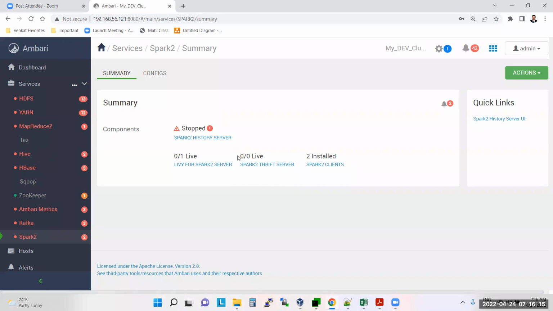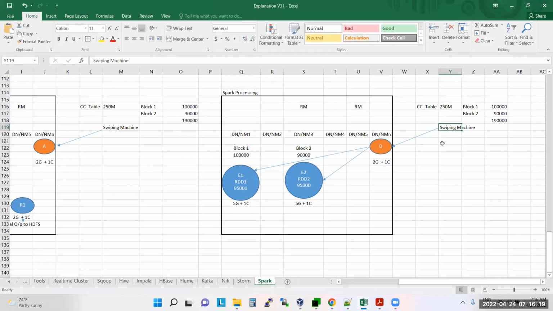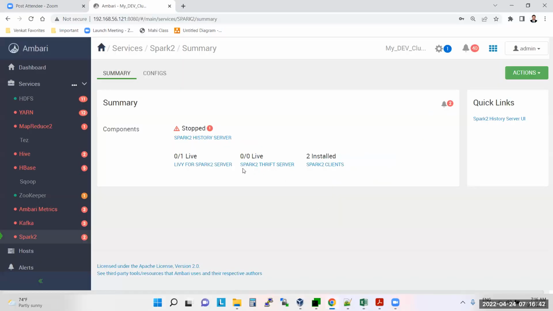See, you are swiping your credit card in Bangalore, and your Spark cluster is in Mumbai, so from Bangalore to Mumbai, this driver. Do you think the swiping machine will be able to connect directly to the driver? So here you will have a Spark Thrift server running. Your request will come to the Spark Thrift server, which will forward it to the respective job. Understood? So this is for external connections actually.